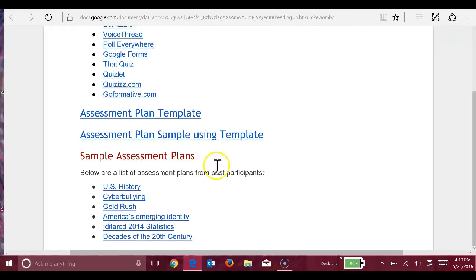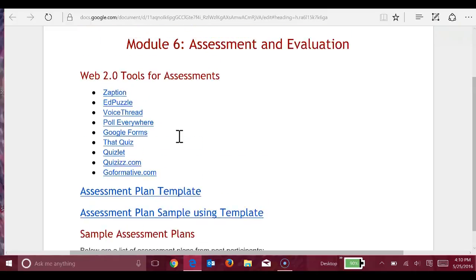You will also see that template I was talking about. Here are the assessment sample plans, so you can look at 6 different previous students' assessment plans. You can open and use this as your template, and this is an actual sample of a plan using the template, meaning you have 7 assessment sample plans to look at here.